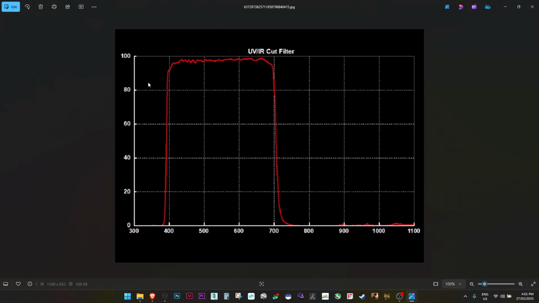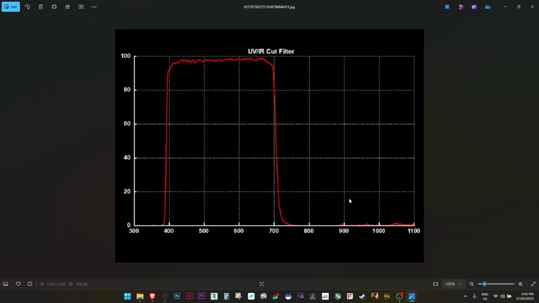And to see that, this is a representation of a UV/IR cut filter. Basically, it allows from here to here, and this is actually the visible light. Anything below that 400 is ultraviolet wavelength, and anything above that number will be infrared wavelengths. So by choosing a filter like this one only, you can capture galaxies without any problems, or with some problems of the artificial light, which is like pollution.